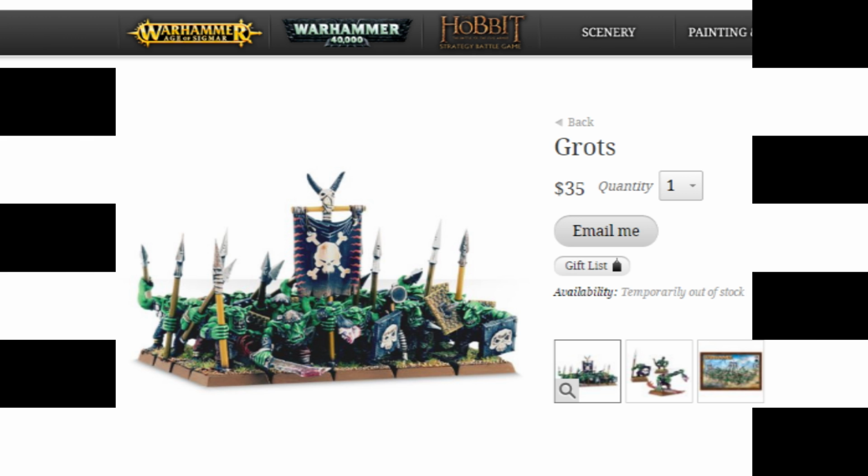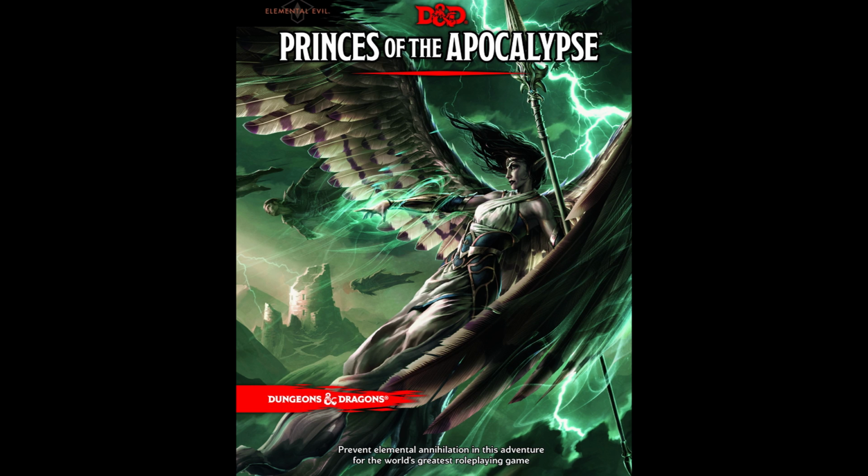For that money, you can buy any of the adventure books that are out there. Princess of the Apocalypse, Rise of Tiamat. Boy, that's going to add much more value to your game than just a handful of goblins with all the same weapons.